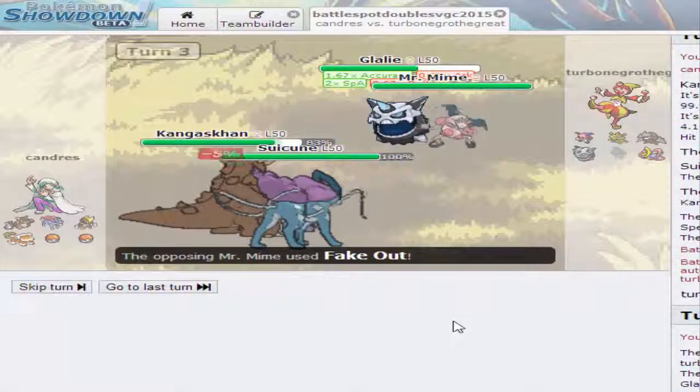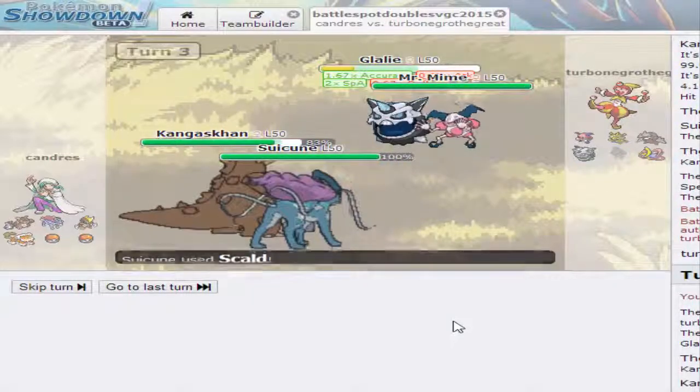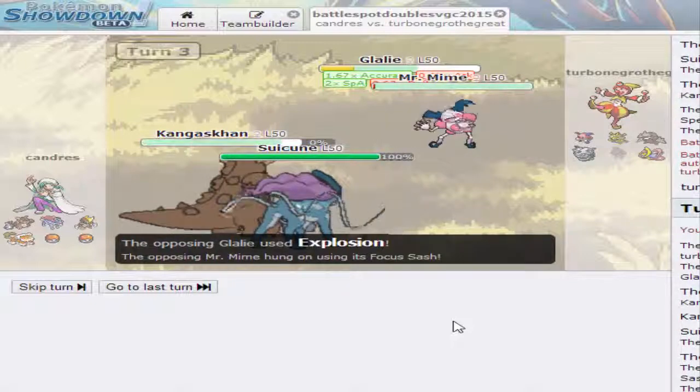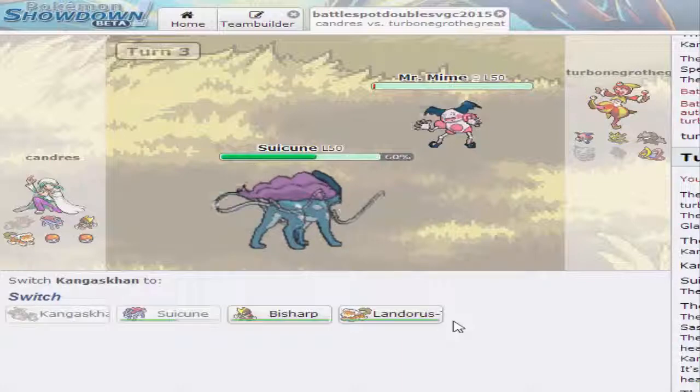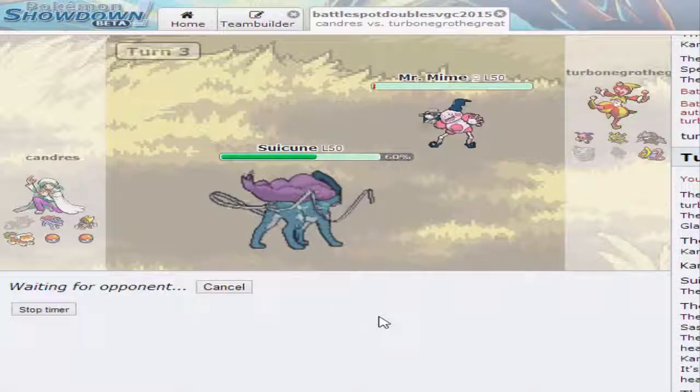As finally he Mega Evolves. He goes for the Fake Out. Very interesting. As I'm able to go for the Scald once again. And will I get the burn? No, I will not. He goes for Explosion. What? Wow. That's some power. He was a -1 because of Moody.